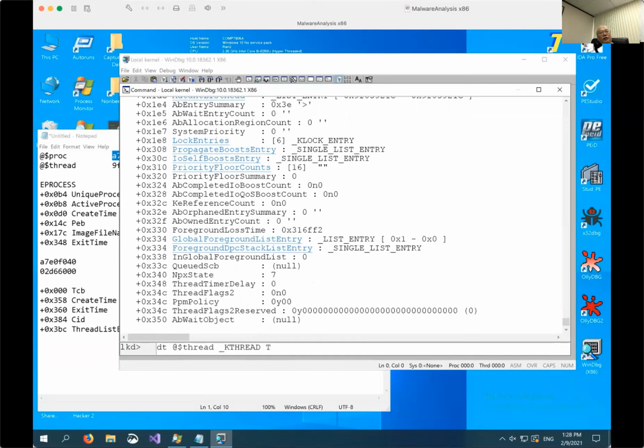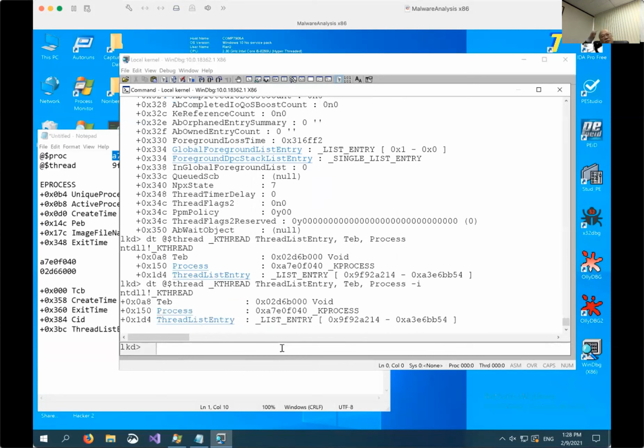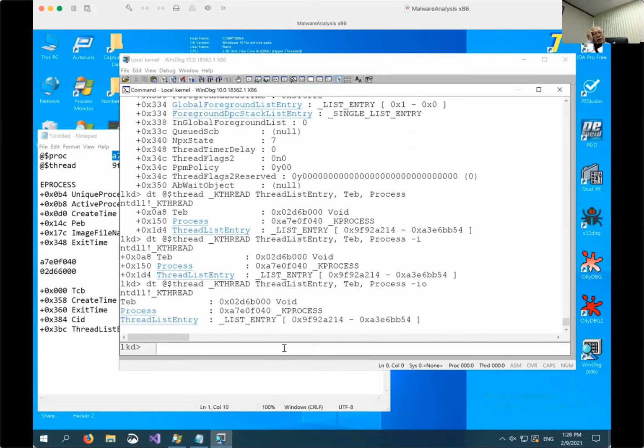If we want to see only KTHREAD's thread list entry and TCB and the process information, it will show you by adding this information. If we don't want the indent, if we don't want to know the offset, it will show you the information by typing the command this way.